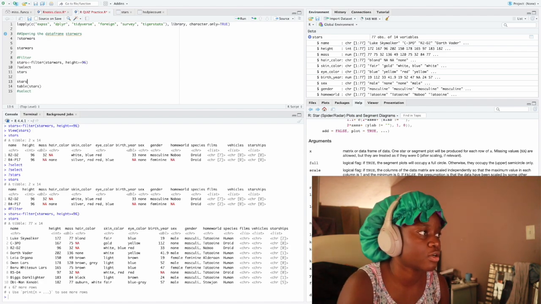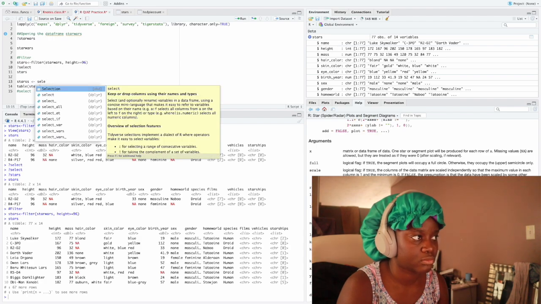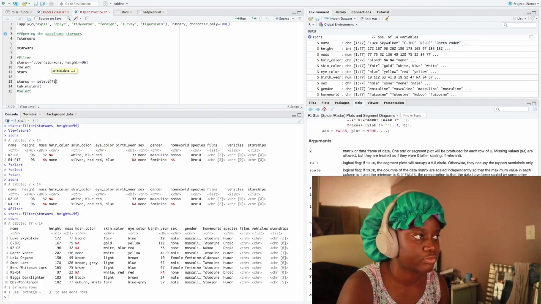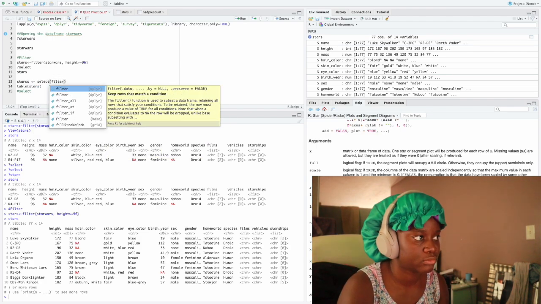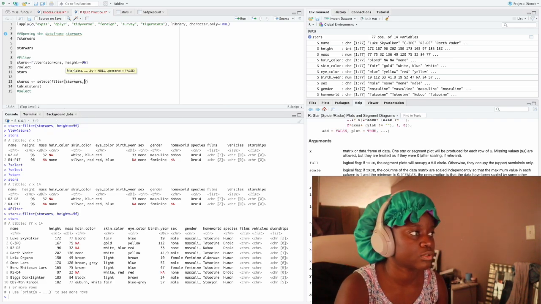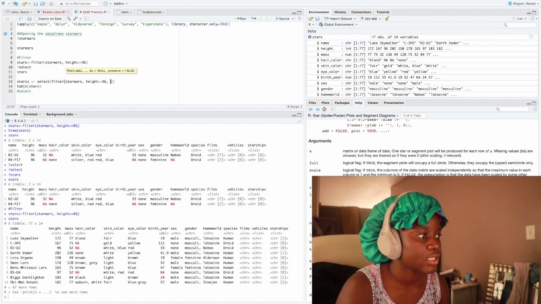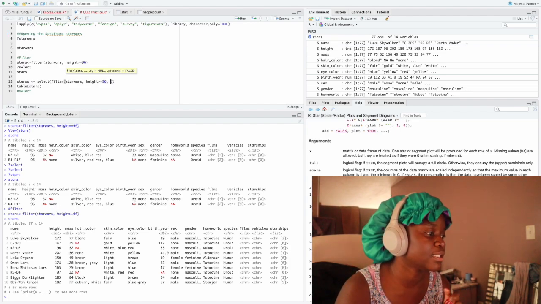Let me call that stars. Filter, and then my data set, Star Wars, then height greater than or equal to 96. Let's say I want their hair color to be brown.